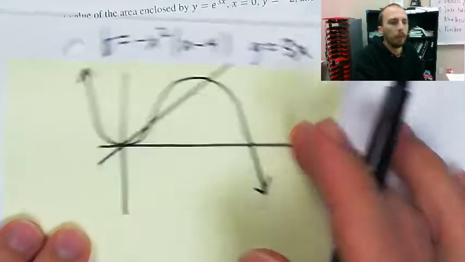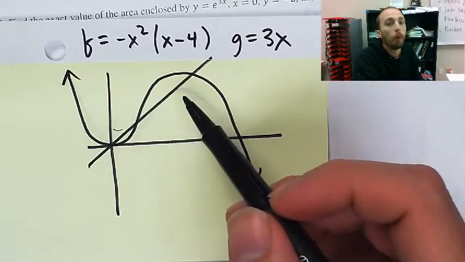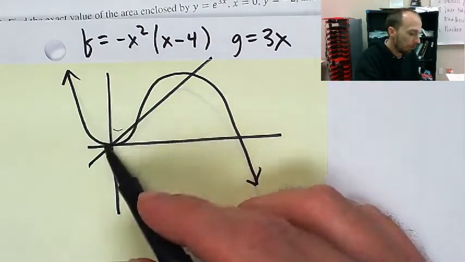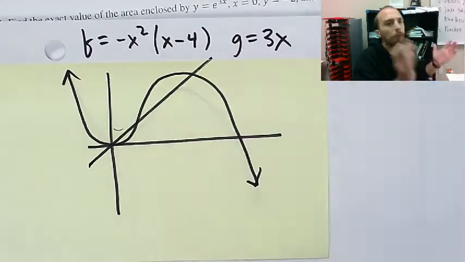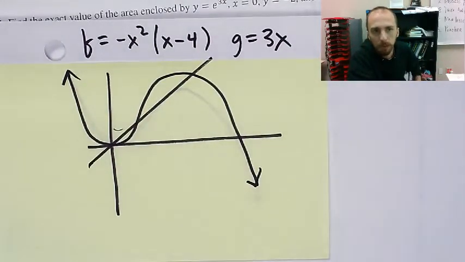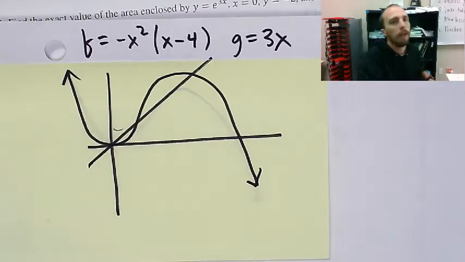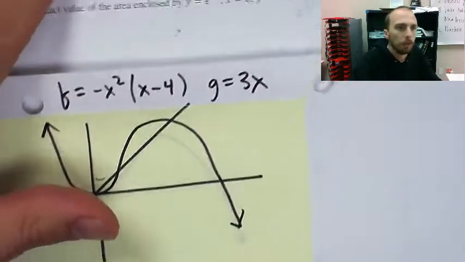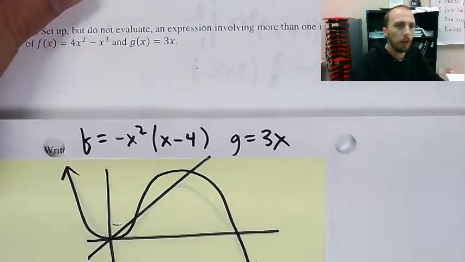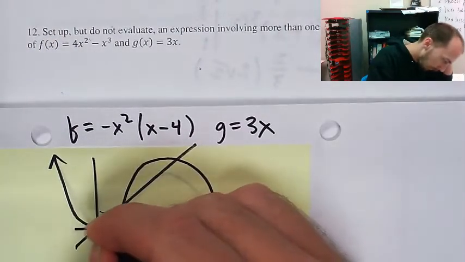So really I want the total of these two areas. That's why they said more than one integral. Because we could just integrate from 0 to that intersection point the absolute value of f minus g. That would always be positive, and I wouldn't have to worry about which one's above the other. That would be way easier. But they said more than one integral, and that's what they were getting at: you can't just cheese your way through it by taking the integral of the absolute value and being happy. So now my job is to figure out where they intersect. I know they intersect at 0 because they both contain that point.